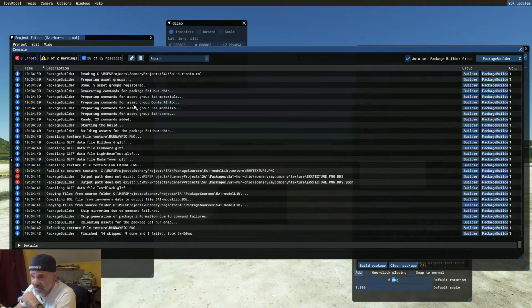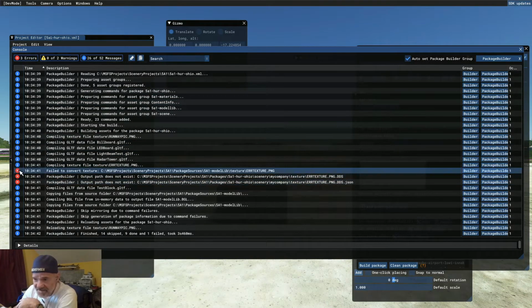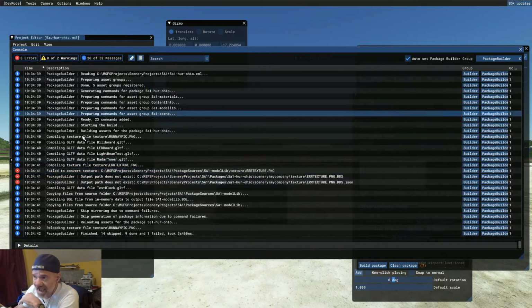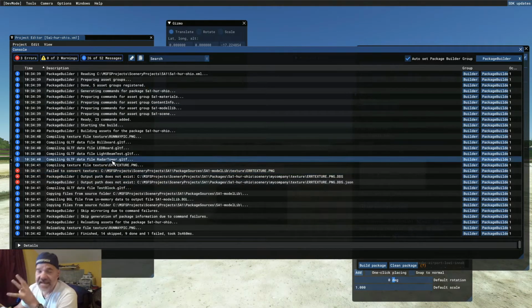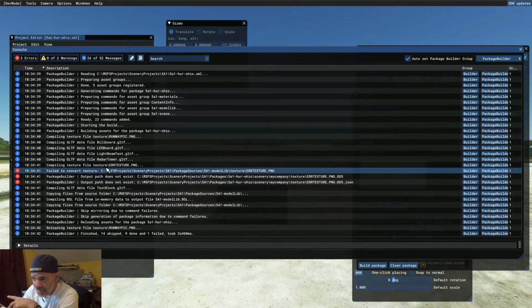Now I'm going to zoom up. I'm not going to zoom up. I'm going to look right here. See these 3 X's? This is the error. All right. This is how the errors look inside the sim. Okay. Right here tells you what the problem is. All right. There's a problem with a texture.